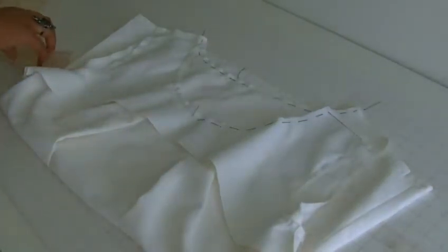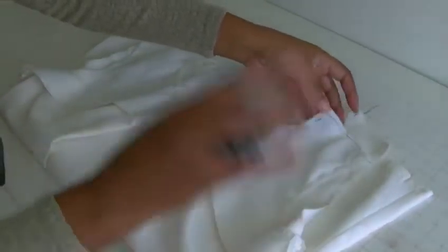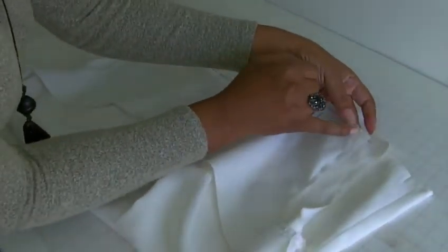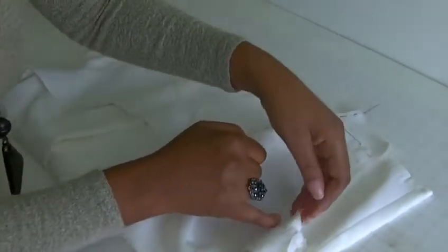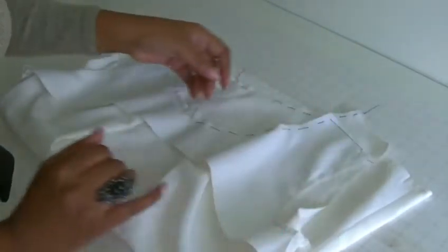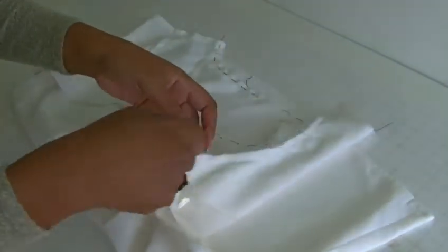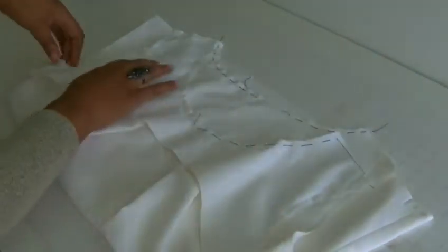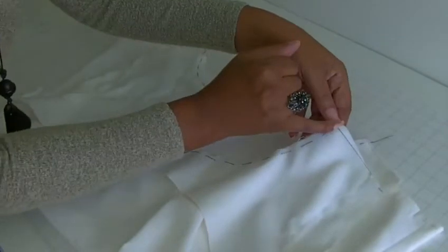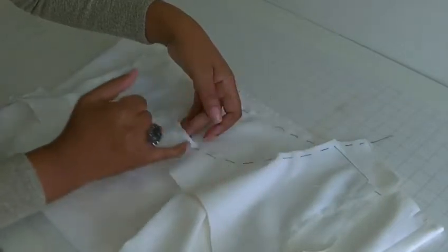In order to sew this onto a garment, there is actually a good way of doing this, particularly because it's curved edges I'm dealing with here. You need to start from the shoulder point and then sew all the way down to the side seam — that's where you stop. Then you do the same again by turning your work around and sewing from the shoulder all the way to the side seam again. You do that on both armholes and also the same for the neckline — start from the shoulder point and work all the way to the centre front point, because it's cut on the curve.